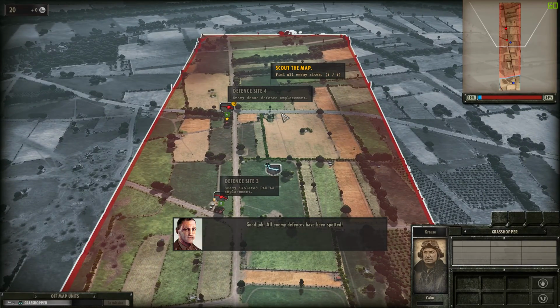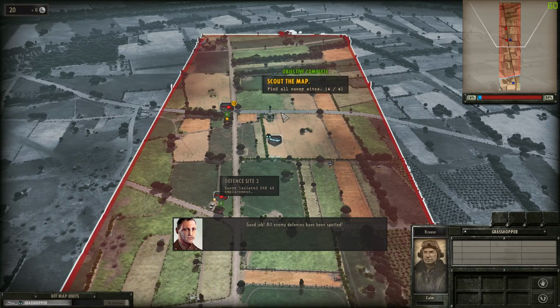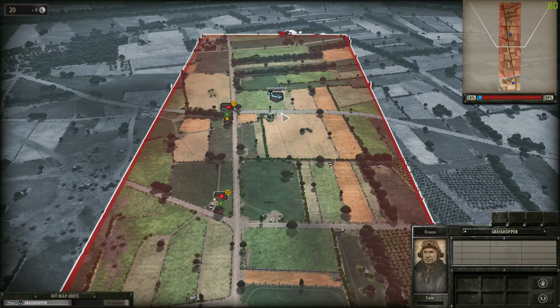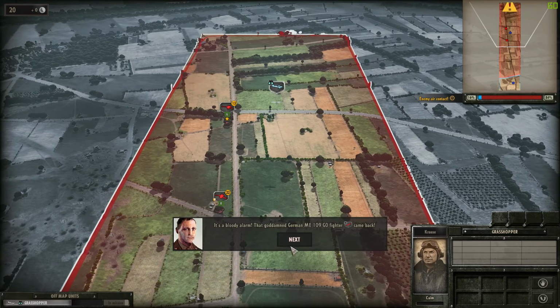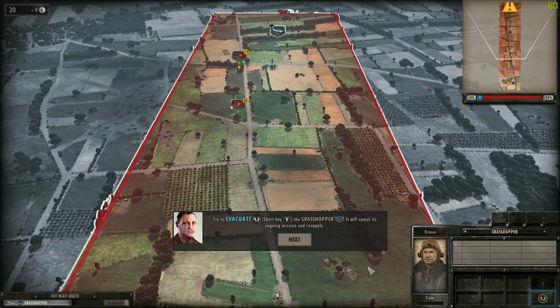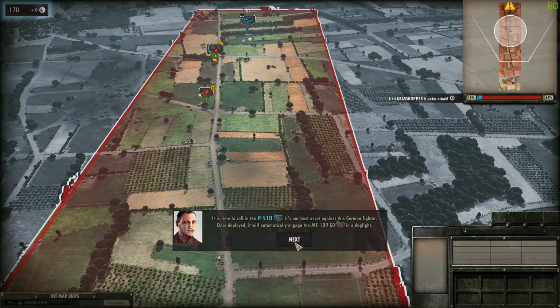Good job. All enemy defenses have been spotted. It's a bloody alarm. Try to evacuate the Grasshopper. It's time to call in the P-51.